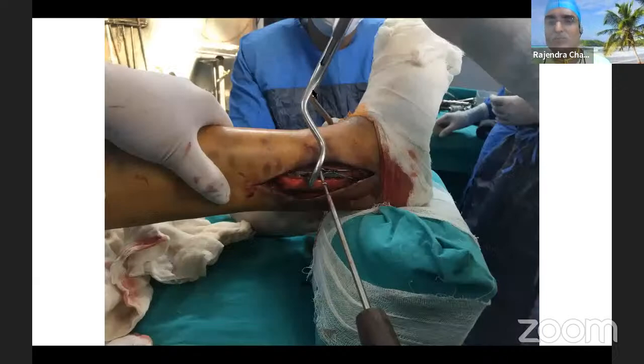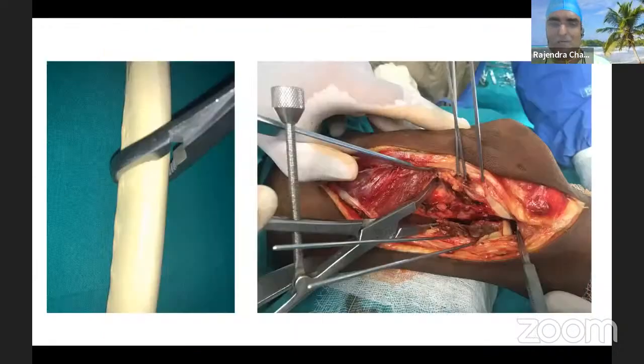A syndesmosis clamp also is a very useful thing. Whether to use it or not is a matter of different philosophies. The concepts keep on changing, but when you are required to clamp it and give pressure onto the syndesmosis, the best way would be to put one of these prongs onto a screw head, and on the other side with an anti-rotation. Again, a useful thing when you want to compress. If it is coming by itself, that's a fine thing.